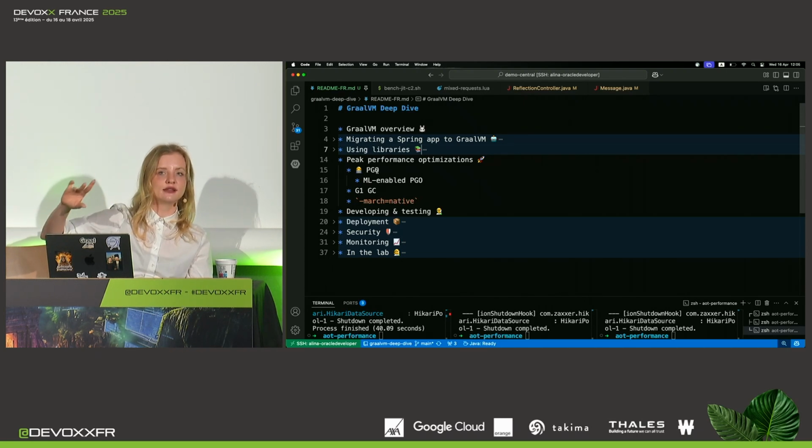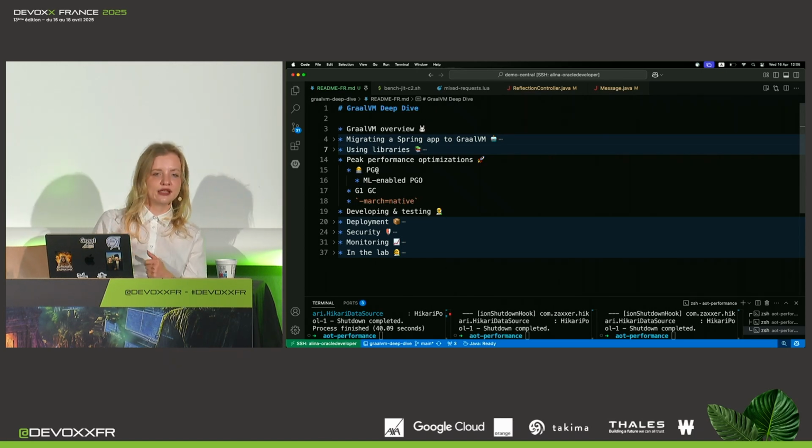Now, that was PGO, and in case you don't want to do this two-step process where you collect profiles and then build again with profiles, you would think that everyone does ML nowadays, and wouldn't it be nice if you could use some kind of ML to predict your application's profiles? We saw the same thing, so we included in native image this tiny little ML model.